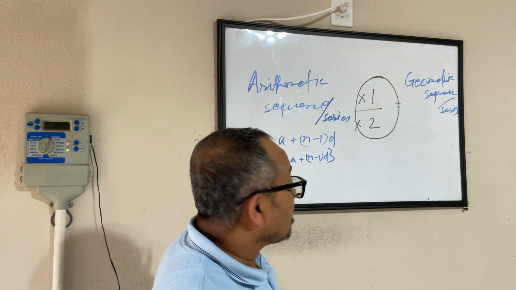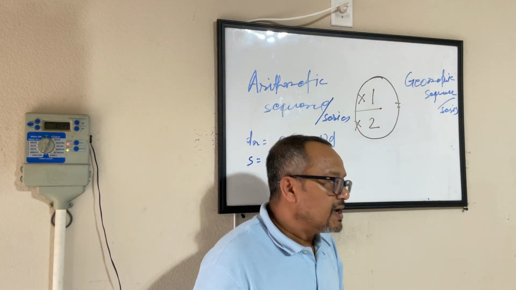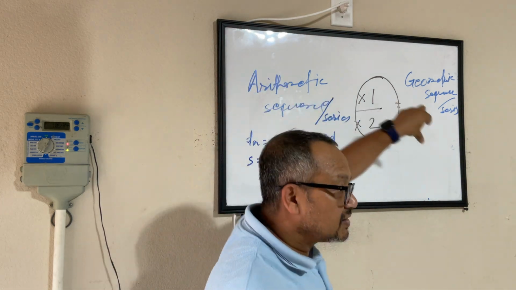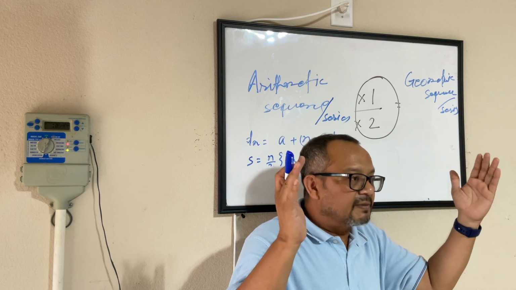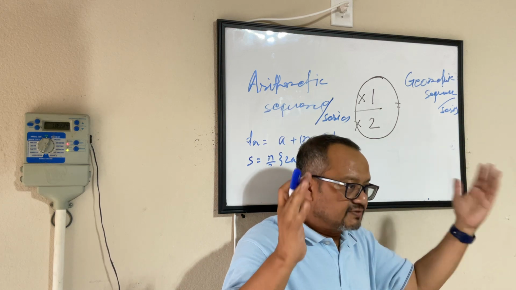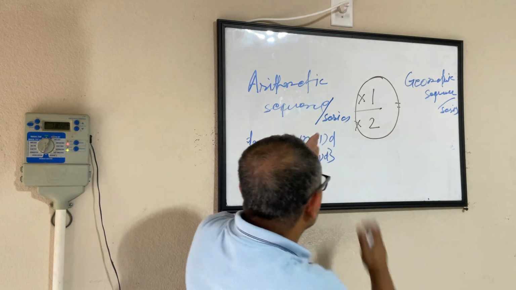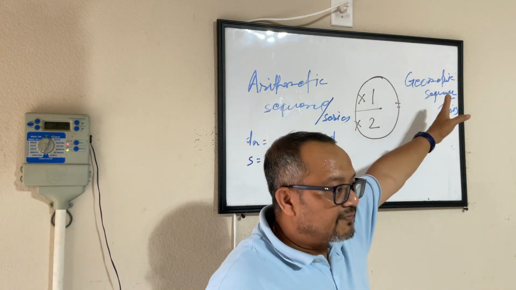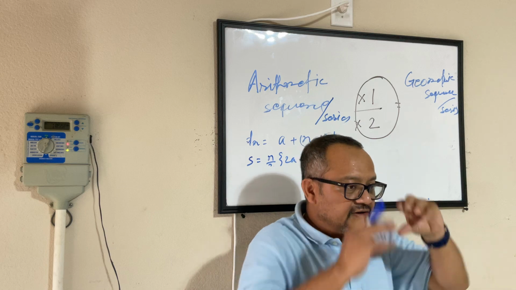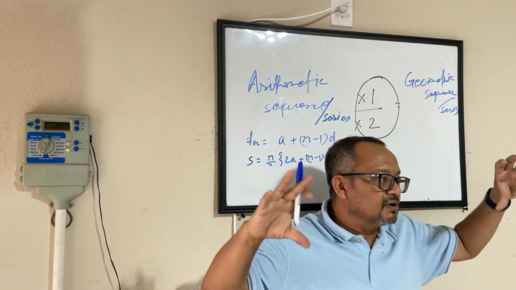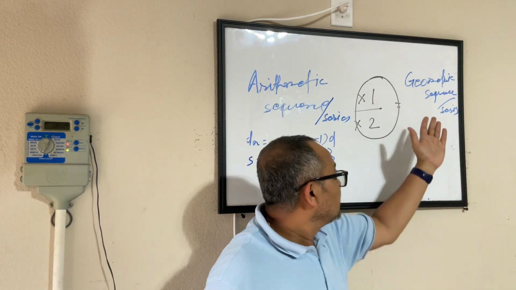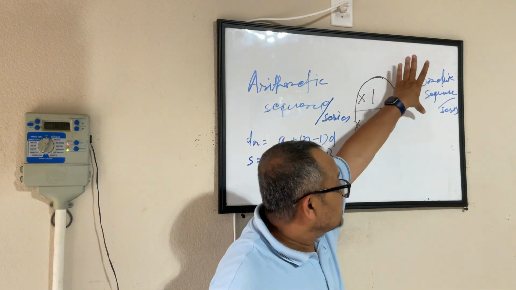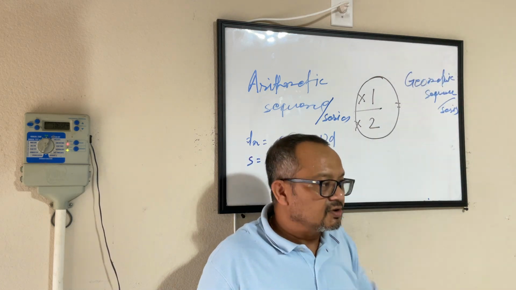Alright, now let's come to geometric sequence or series. Same thing like arithmetic sequence, when we talked about the numbers one after another, that group of numbers is called sequence, and they have certain rules to follow, and some of them is called arithmetic series. Same interpretation we can apply for geometric sequence and series also. When you have a group of numbers following a certain rule which qualifies them to be called a geometric sequence, that is geometric sequence. When we talk about series, we are talking about sum.